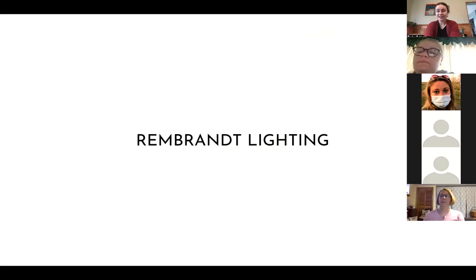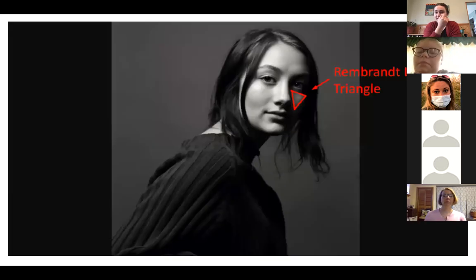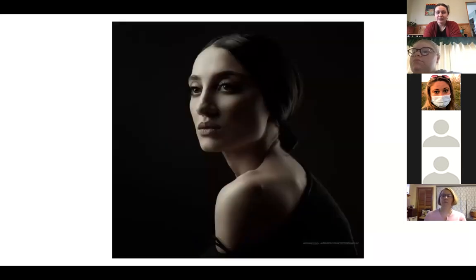Rembrandt lighting. If you're into art, you can also start to see how painters have used light over the years. Rembrandt lighting is a very specific style of lighting, and it makes a little triangle under the eye. It's mostly this side-lit, front-lit kind of thing where half of your face is all lit, and then the little section has a little triangle. I don't quite have Rembrandt lighting on me right now, but you can start to see it's really distinctive with that triangle and the light on the one side.